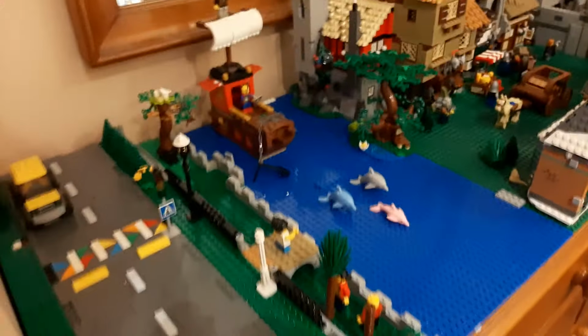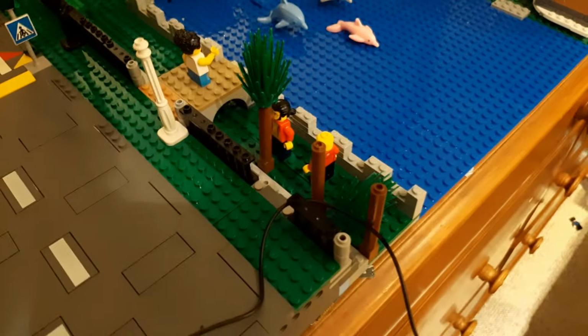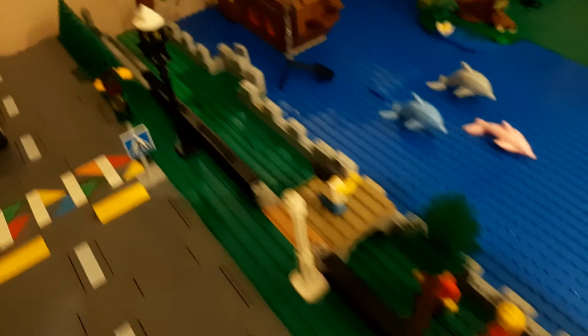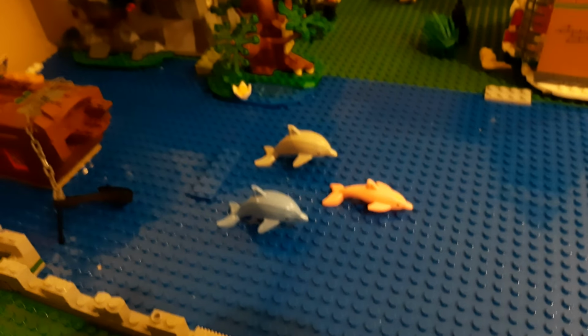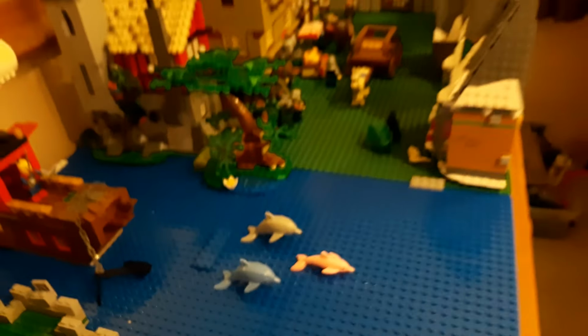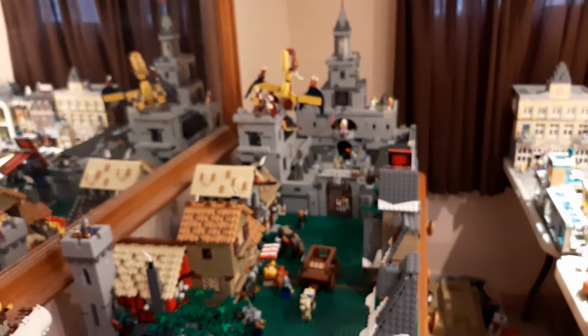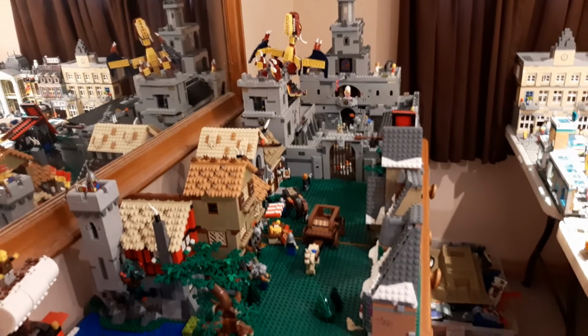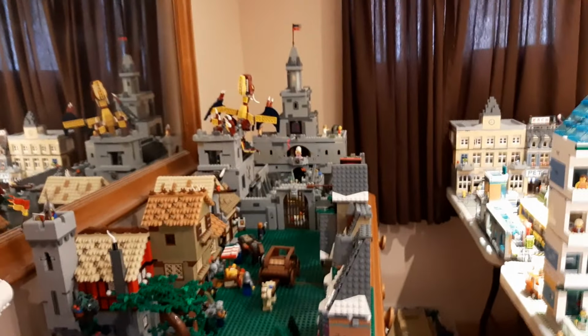This is something I've also been working on in conjunction with this, because I just knocked over two palm trees. Fantastic. You see right here, it goes from one side to the other, and you can step on this platform, look out and see, oh yes, the rare multicolored dolphins. And if I pull this back, once again, the medieval village and the castle. So lots of fun stuff right there. And of course, you can see that coming right off the passage there too. So lots of great stuff.